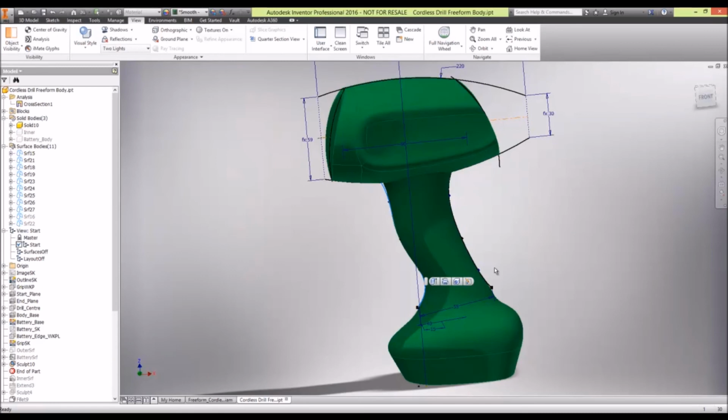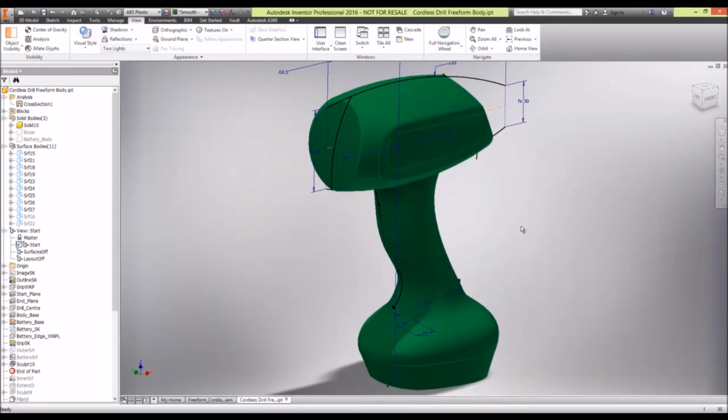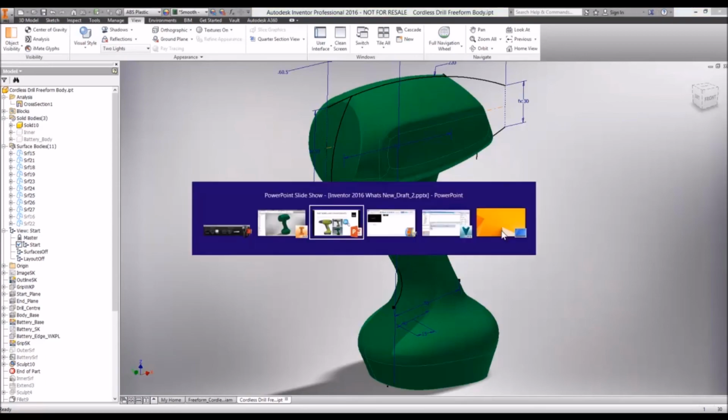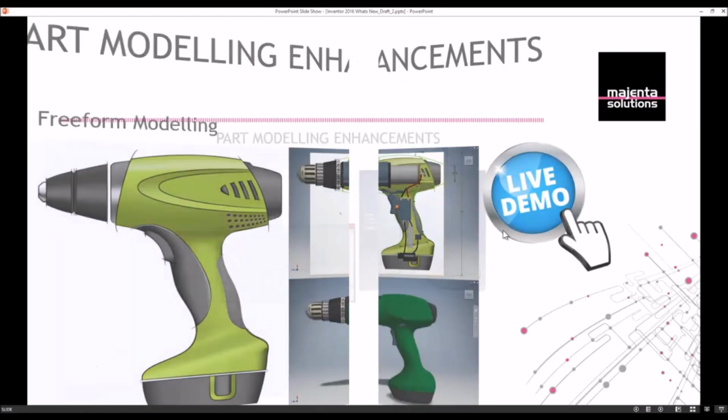If I change that curve, I can locate the freeform geometry, I can go in and rematch that to the edge. So although we're creating fairly organic shapes, it's organic shapes that's controlled. And this is what we mean when we talk about parametric, integrating with freeform, also integrating with direct editing. So that's a demonstration of some of the freeform capabilities within Inventor 2016.